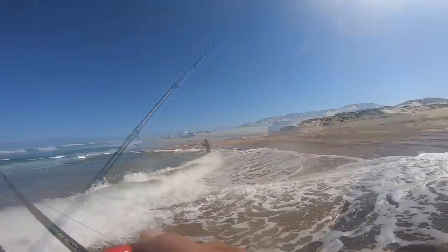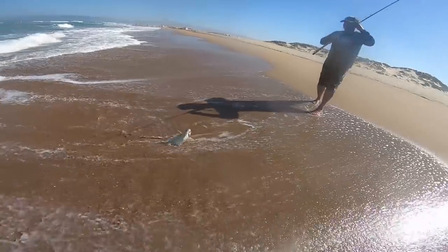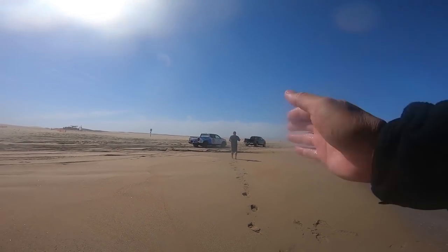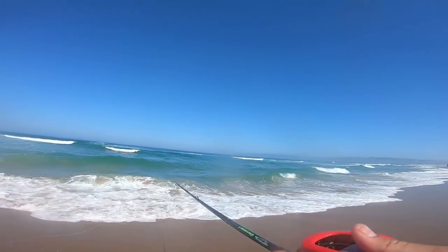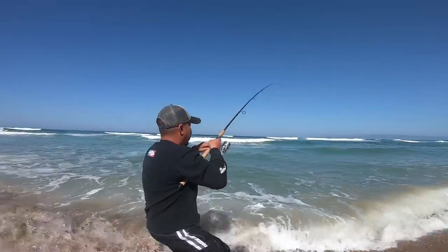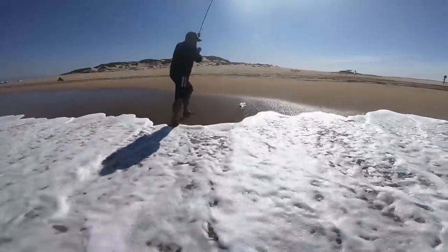Slaying these guys. Bobby's fighting another big one. Look at that thing. Oh yeah. Wow. Jeez, it's a donkey. That's on the secret bait. Secret bait, guys. Might show you guys one of these days, but I won't make him. He's got to show it when he's ready. This is literally his next cast on the secret bait. Just running. Wow, secret bait in action right there.